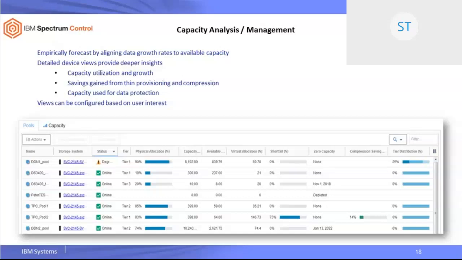Over here, this slide just gives you an overview: what all storages you have, the physical allocation it is having, the total tier, the tier it is using, the capacity, and the compressed capacity. In your knowledge center, there are various metrics available for capacity management also. If you go to the knowledge center and get the details, it will help you with capacity management. Going to our next slide.